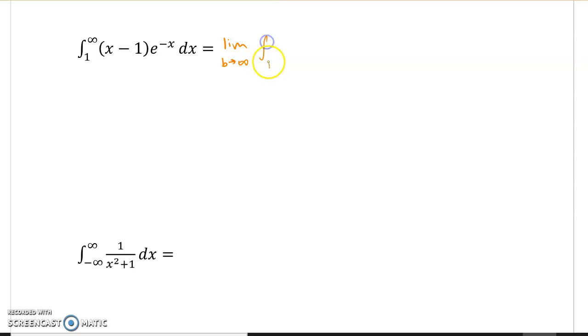So we're going to let b approach infinity and evaluate the integral from 1 to b of this guy right here. Now, hopefully we remember from earlier in the chapter how to deal with something like this. This is kind of a nice one where this piece right here differentiates down to better and better things. X minus 1 differentiates down to 1, which differentiates down to 0. So if we integrate the other piece, which is e to the negative x, we'll get easy stuff. Just don't forget to alternate the signs. It goes to negative e to the negative x, and then goes back to positive e to the negative x.